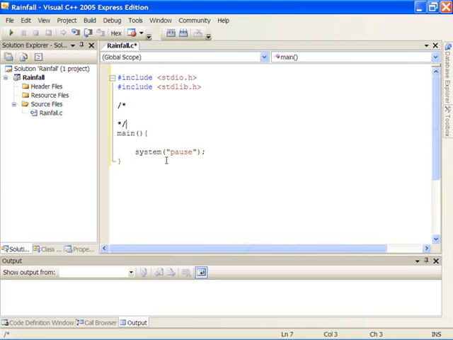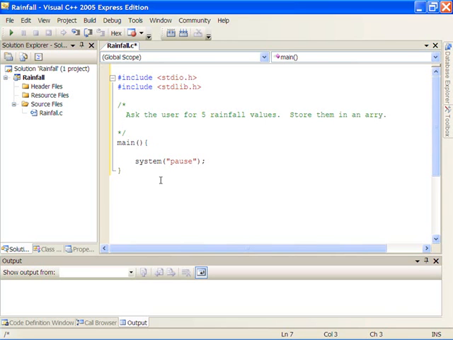Remember that a block comment before a function is a good idea so that you can remember what you were doing the last time. So, ask the user for 5 rainfall values, we'll store them in an array, and then we'll find the average.